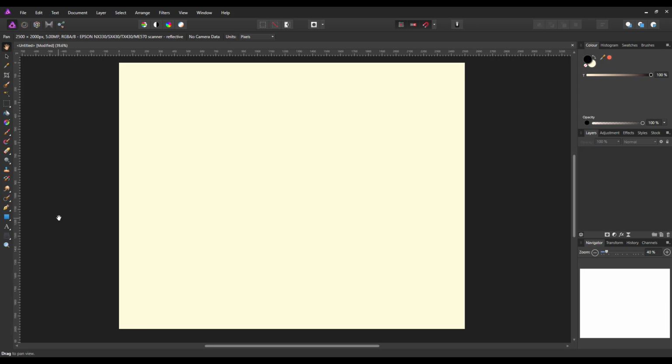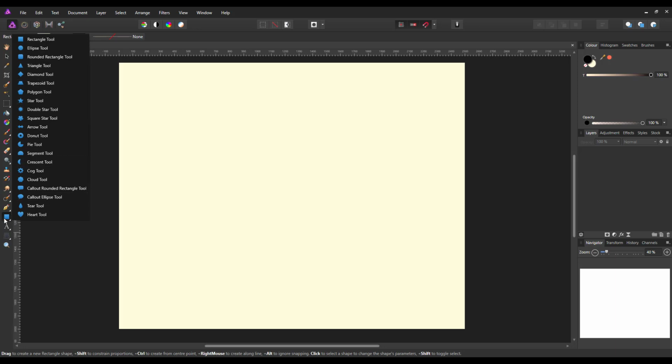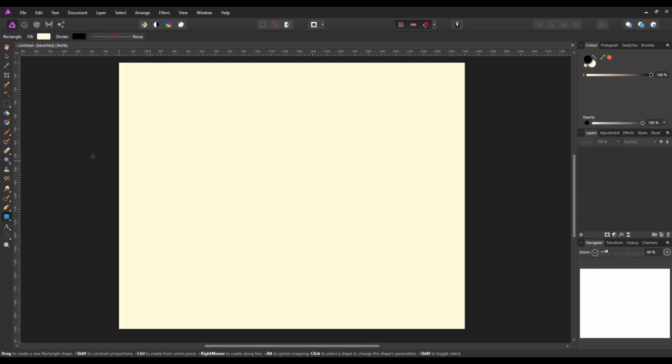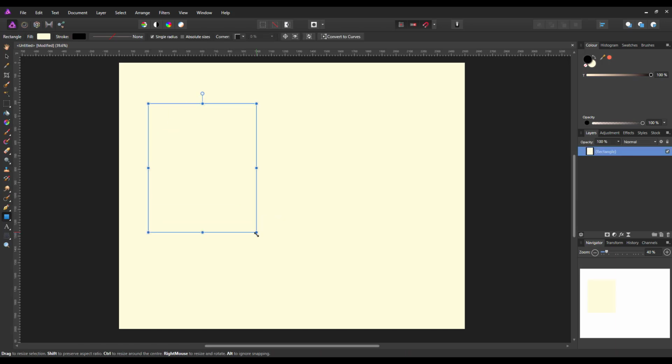Now, fill. If I come to the rectangle tool, when you click on any of these shape tools, up here on the top you get two options. You get the fill and the stroke. And I think by default it's always fill is white and stroke is black. Now the fill is, if you draw a rectangle, the main colour of that rectangle, so it would be white. So if I draw now, you're not going to see it because I've got a white box on a white background.